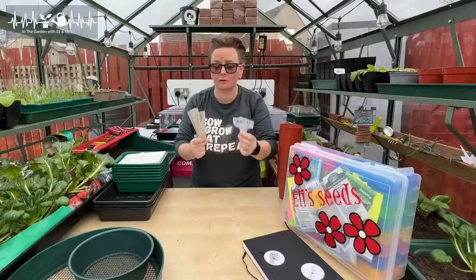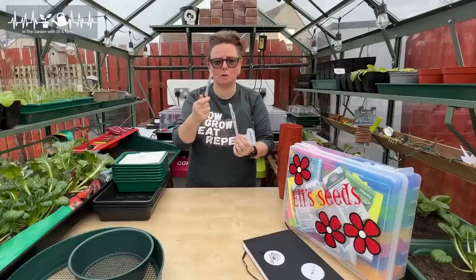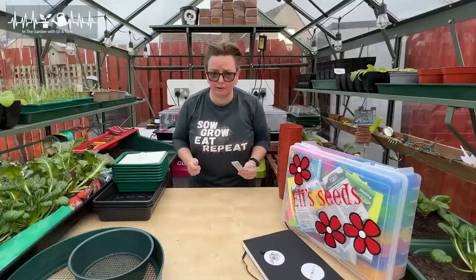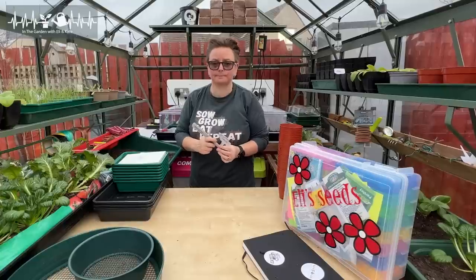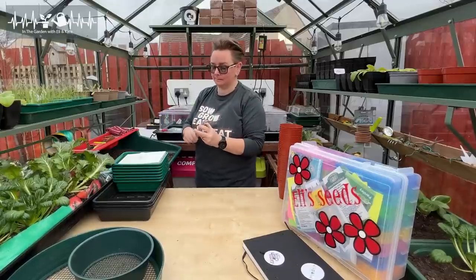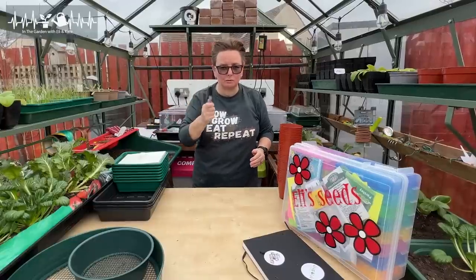Essential kit that I always forget — so I'm telling you so you'll remind me when I forget. Labels and a pen. I leave these out in the greenhouse all year and never take them indoors. Keep labels on hand whenever you're doing seed starting so that you don't forget, because about 20 seedlings from all sorts of different plants will actually be identical when they're seedlings. Mystery plants are always fun — but labels are brilliant for avoiding that. All pens, unless you buy special fancy ones, will have ink that fades in sunlight, so pencils are actually best — pencils don't fade as quickly.